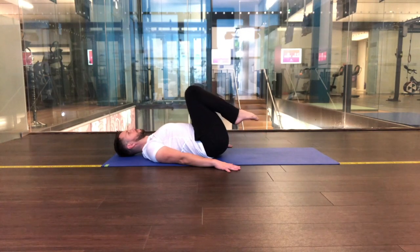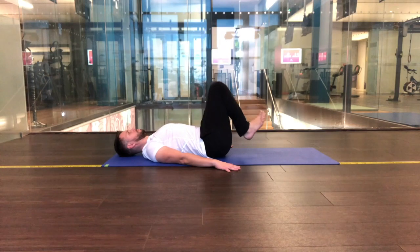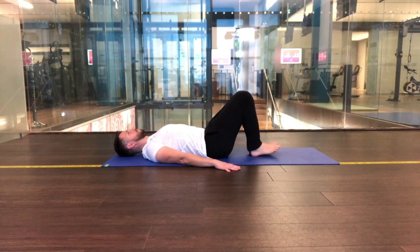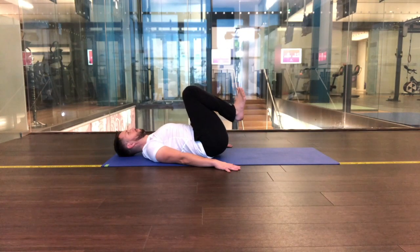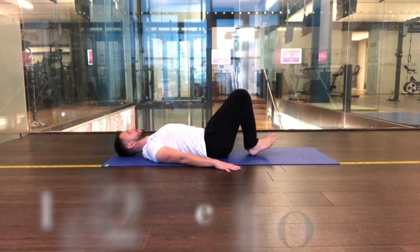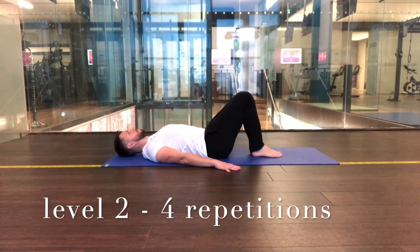So when we try to draw the thigh to the belly, maybe the butt lifts, maybe it doesn't. Don't look for it, it either happens or it doesn't. It's squeezing a squidgy ball between thigh and belly. Push the heel down, keep your belly down, and only take the feet as far as it feels comfortable.